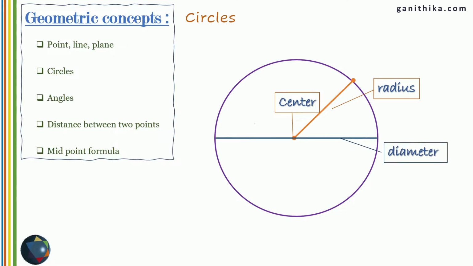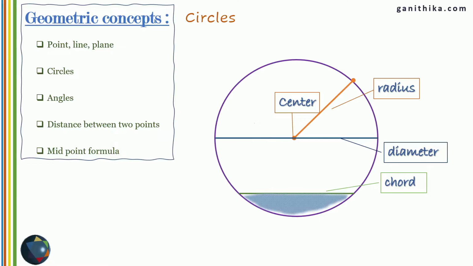And you also know that this is a diameter. Diameter is the line passing through the center and touching both the ends of the circumference. And if you have the same line but not passing through the center, then the line is called a chord. This chord cuts the circle into two parts. One part is here, one part is on the other side of the line, which I'm not showing with the shaded portion here. I'm only showing one side of the chord here.